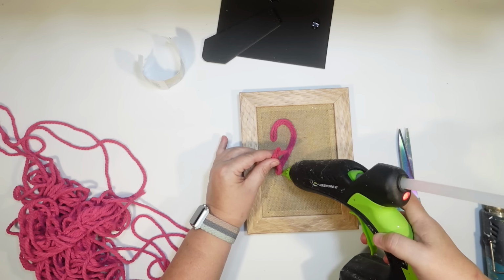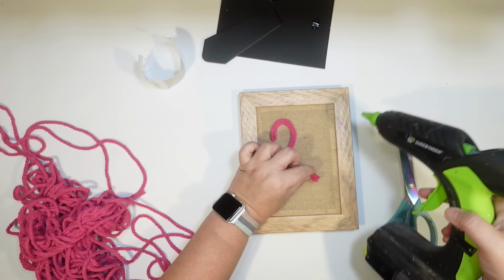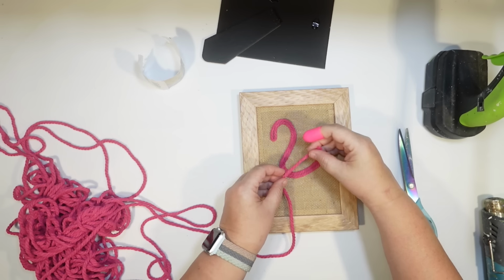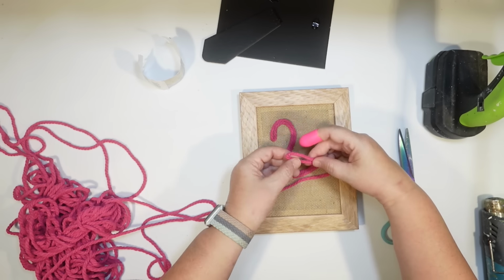And I'm going to have all of my cut ends over here to the right. And I did that on purpose, kind of fluff them up to make them look like the ends of feathers. And I wanted to make sure that I also left enough room for the legs for the flamingo down below.